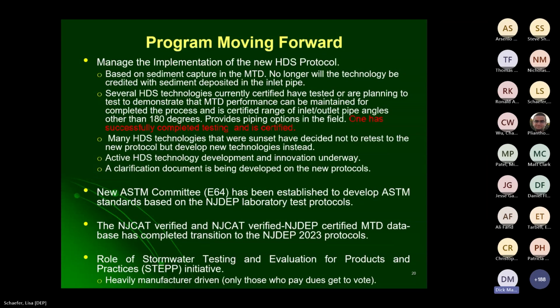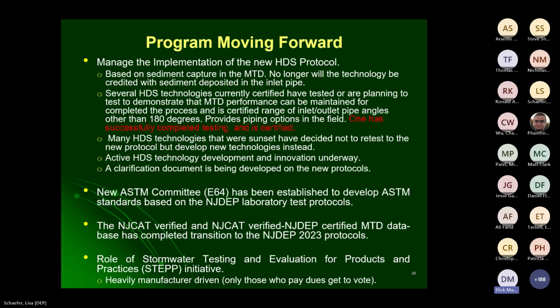So where are we going as we move forward? We're managing the implementation of the new HDS protocol. The big thing is no longer is a technology going to get credit for depositing sediment in the inlet pipe. It's interesting to note that we have a provision in the new protocol that you can test different inlet angles than the 180 in, 180 out.